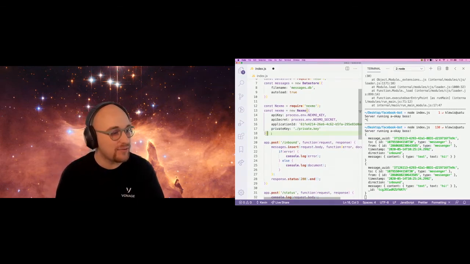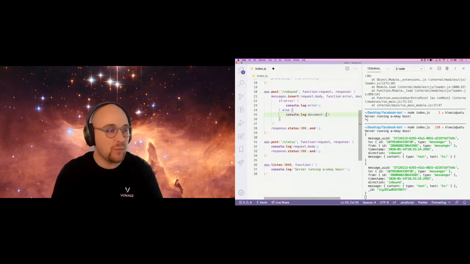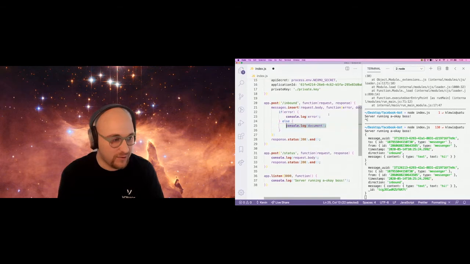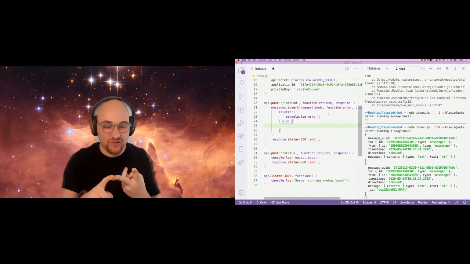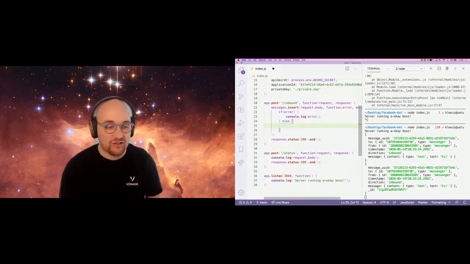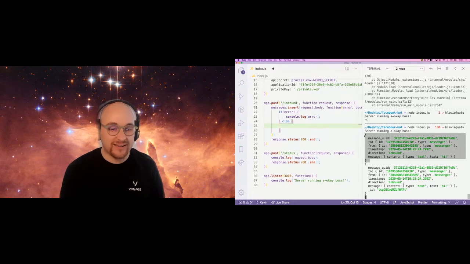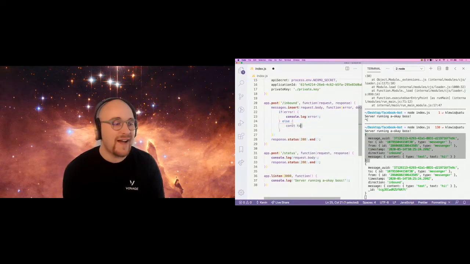Let's now use this library to actually send a message. So let's start with when we have been successful. So when we send a message, we're going to require 3 pieces of information. We're going to require who we're going to send it from, who we're going to send it to, and the actual message. And actually looking at the inbound message object is a really good way of referring to how this should look. So let's create a variable called to. In fact, I'm not going to use to and from. I'm going to use sender and recipient because I think that is going to be, no, I will use to and from.